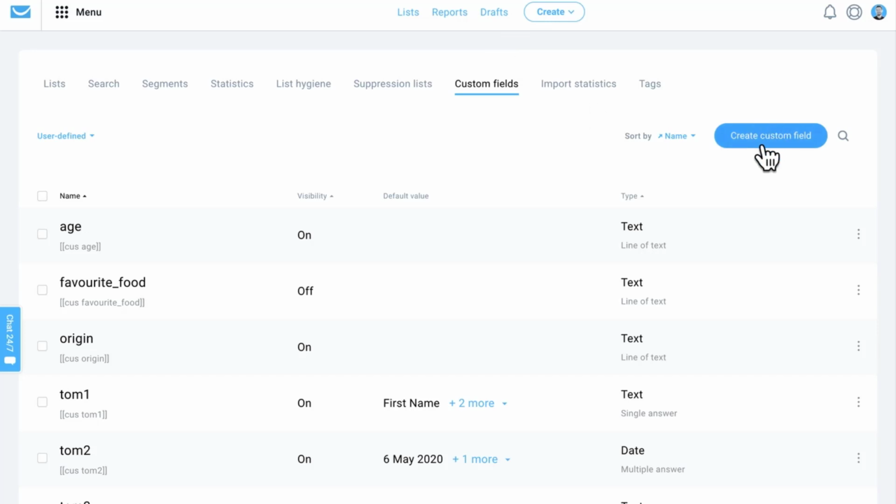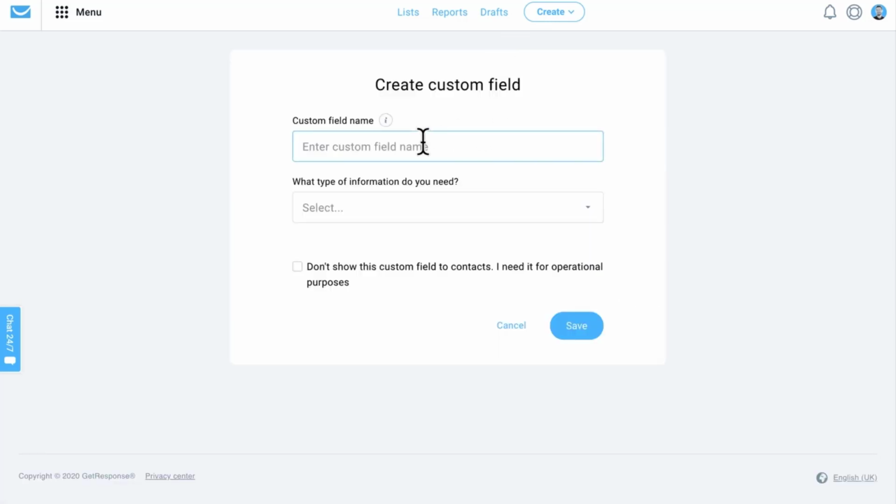So what we'll do is we'll jump into create a custom field here. We'll add the custom field. For me today, what I want to do is discover what they wanted. So what I mean by this is I want to know what my subscribers signed up to my list for, and then I want to use this as part of my email marketing campaign to let them know that I'm totally aware of this and this is what we're going to be doing moving forward.